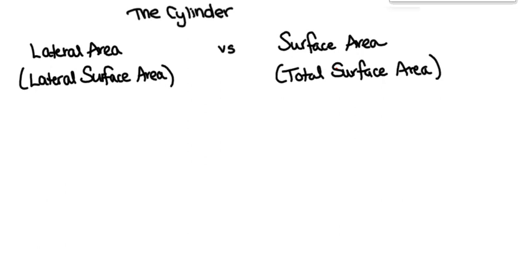So probably the most important thing, just like the other video, is that you understand the difference between this lateral area, or sometimes called lateral surface area, and surface area, sometimes called total surface area. What's really nice is that just like for the prism, lateral area does not include the bases. And I think you're going to be fine if you just watch this video.